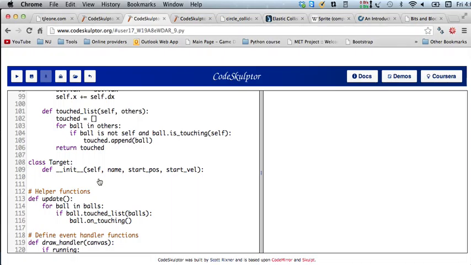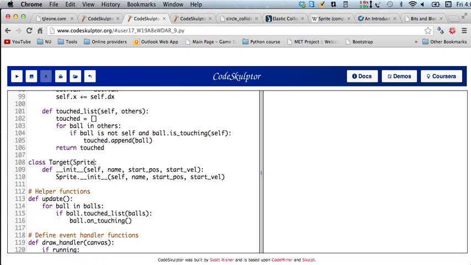It's going to say sprite.init with self, name, start pos, and start velocity.